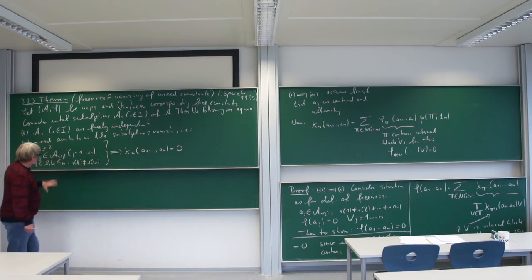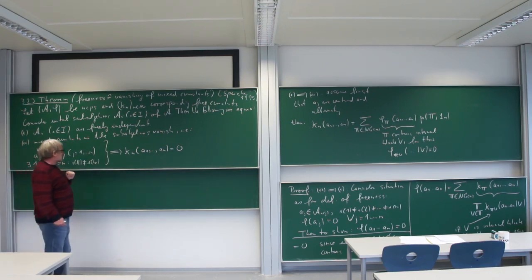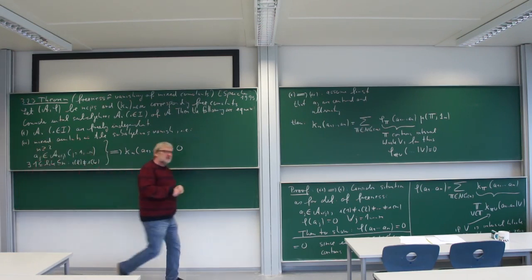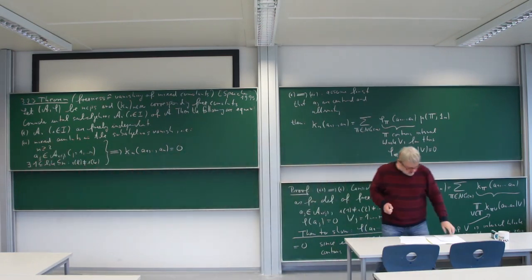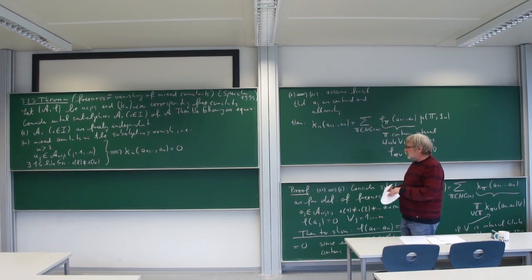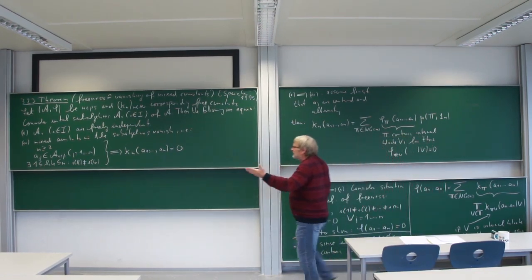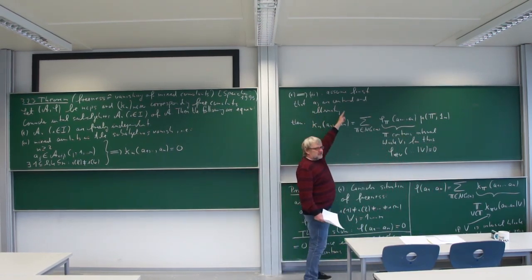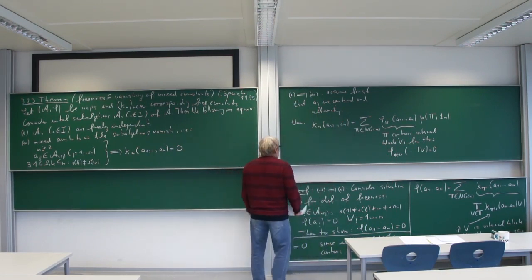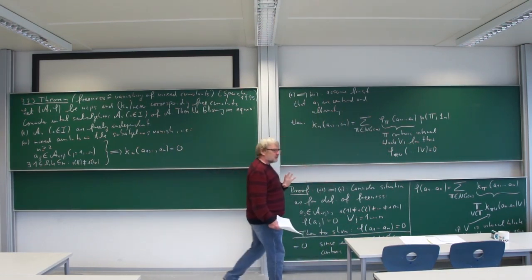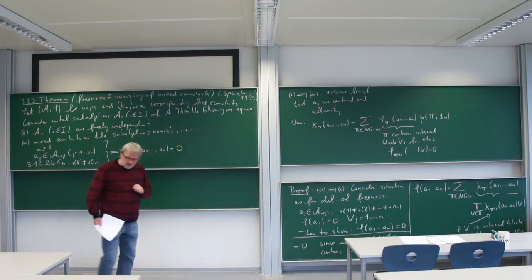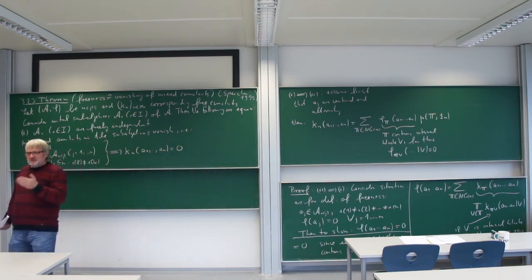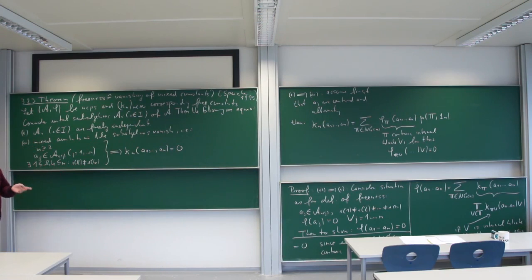Okay, but the whole point is now that we want to weaken this. We want to see that the vanishing of mixed cumulants is also true if we have these weaker conditions. So what we have to do, we have to get totally rid of the assumption that the a's are centered. This doesn't show up there. And we also have to weaken this assumption of alternating.